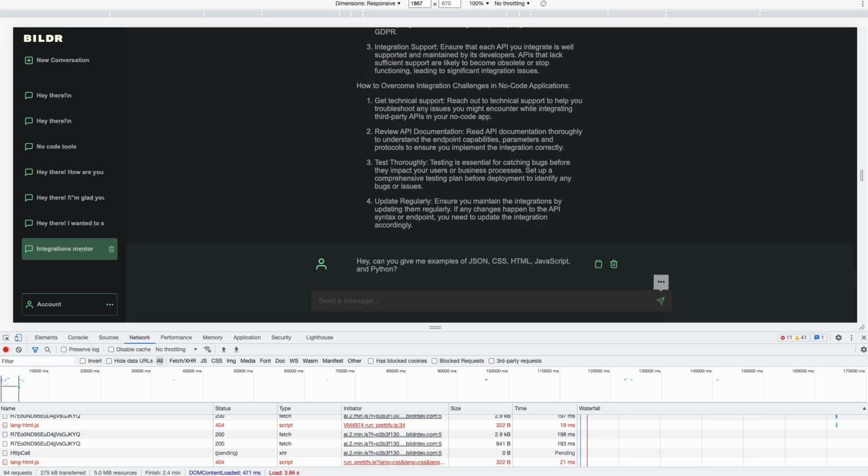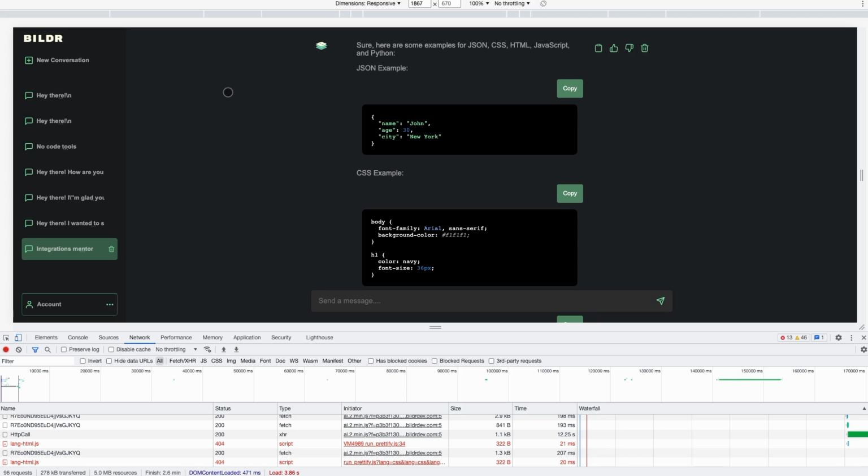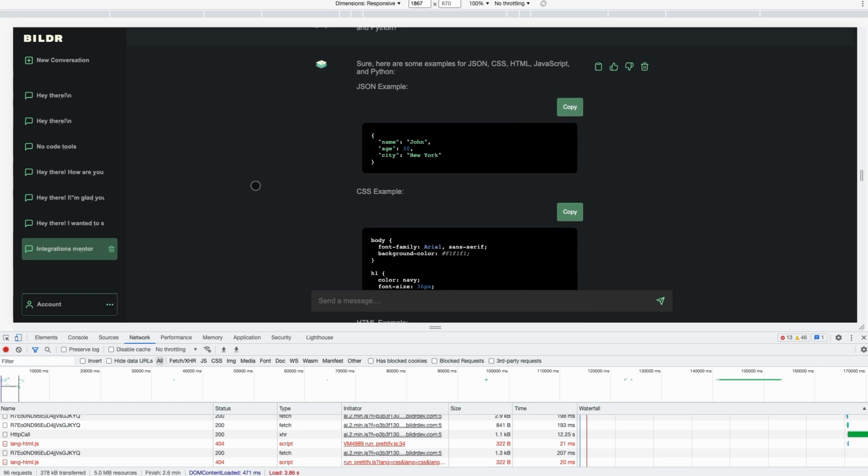And so Bildr's a no-code first platform at heart. We believe that the way that the next generation of content and things will be created and applications will be created is with no-code tools. It's going to be heavily AI enabled. We are certainly involved in building around AI. That's one of the reasons that we're building this template, is to make it easier for you to use AI.